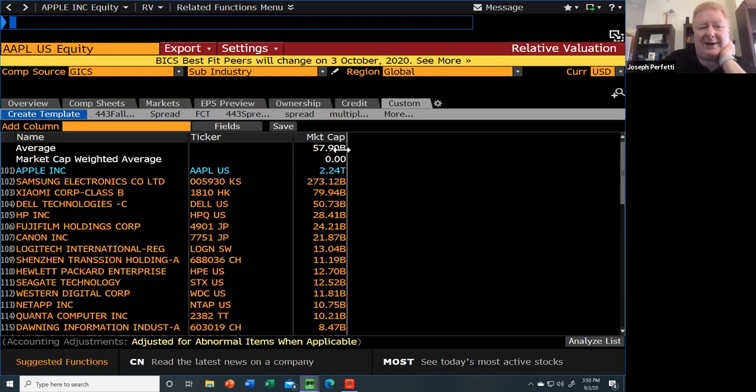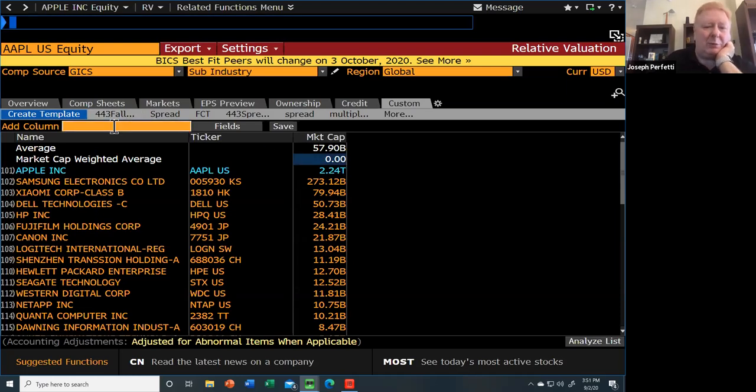And so the idea is the average literally does that. It takes all the numbers below and it averages them out. The market cap weighted average averages all the numbers below based on the market size, so a small company doesn't distort the average. Now, for purposes of the assignment this semester, we want to use market cap weighted average, right? Because again, I don't like small companies distorting my industry average. But since that feature's broken right now, for homework 1, we're going to use average as the proxy. But eventually, we're going to focus on market cap weighted average as soon as Bloomberg fixes their system.